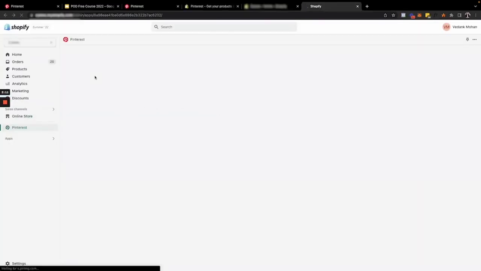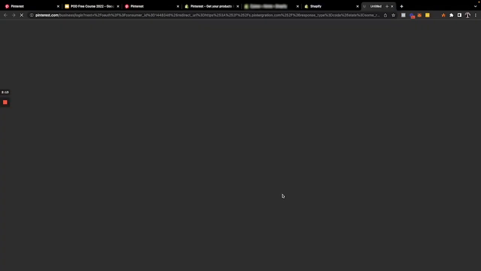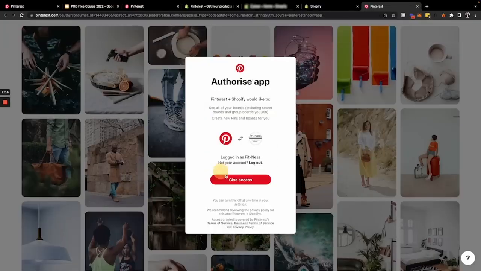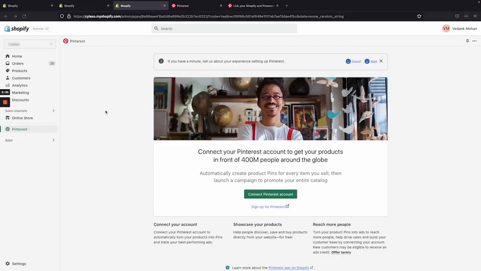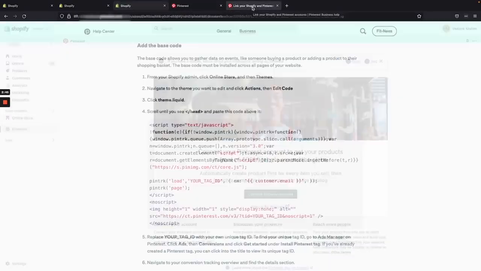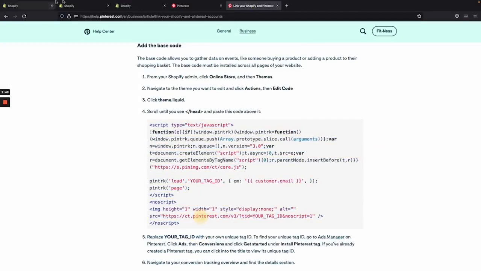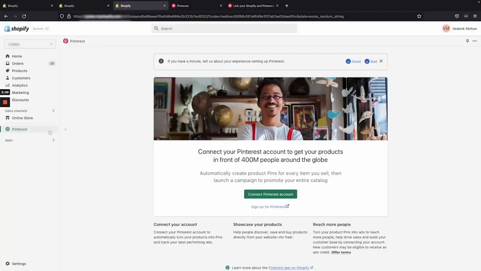Then here you go. You just want to connect your Pinterest account to set up the integration and you want to give access. And then once you're done, you just have to click on continue and on next until you reach a screen asking you to integrate the Pinterest pixel, and then you'll be done. Now I'm about to show you how you can also integrate the Pinterest pixel in a manual way, just in case the normal native integration doesn't work out.